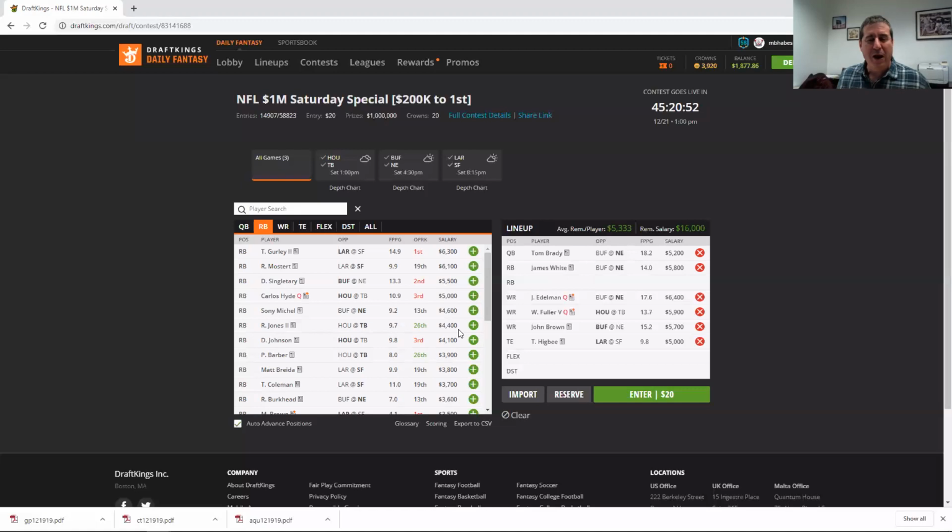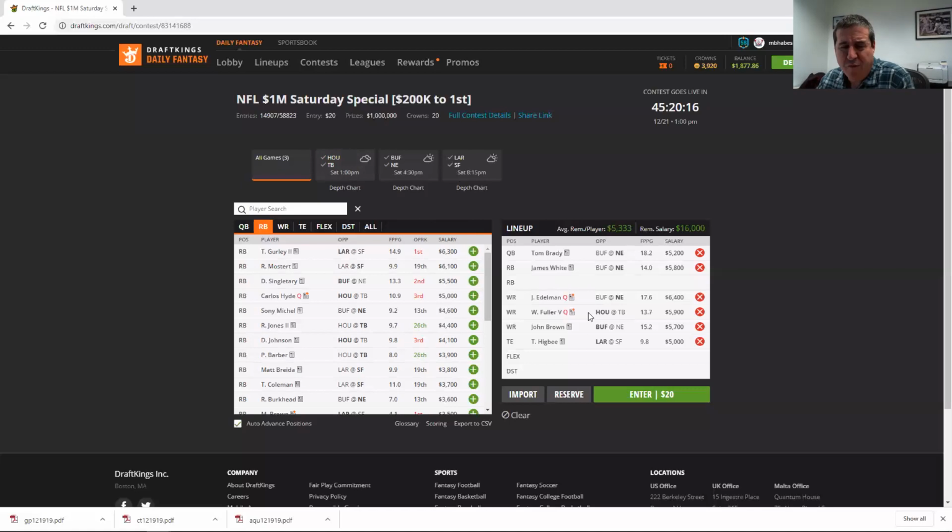But what can we do to fill in the rest of this lineup to make this lower owned and continue to be good, well correlated? So far, I'm in. So far, it looks really good. Right now, we only have one guy from what's going to be the highest owned game on the slate, I would think, this Houston-Tampa Bay game. We're fading Hopkins. We're fading, so far, all these Tampa receivers, including the low-owned guys, the low-price guys, and Perryman. And so far, we haven't really taken much from the Rams game. So we do have to fill this in.